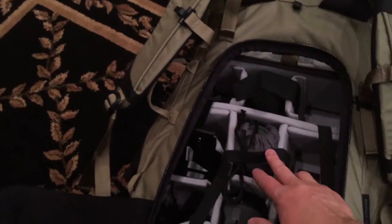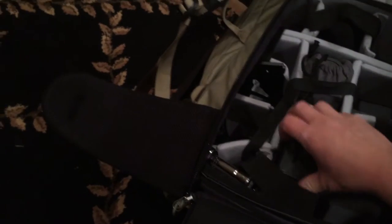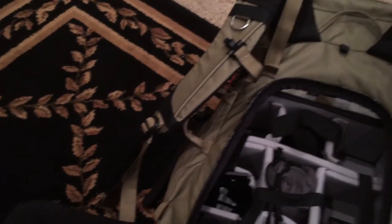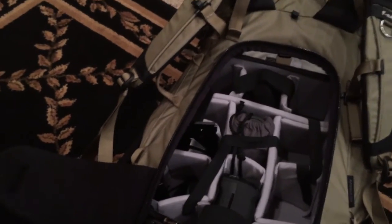If you look in there, this is what's called an ICU — an internal camera unit. I'm able to put my lens in here: a 16-to-35 millimeter wide-angle lens. I've got my plate for my Glidecam, a lens hood, and a Rode video mic for sound. I'm going to be shooting on a Canon 5D Mark II with just a few other accessories. I'm taking five batteries and three compact flash cards — two 32-gig and one 64-gig — to capture everything I need while I'm up there.